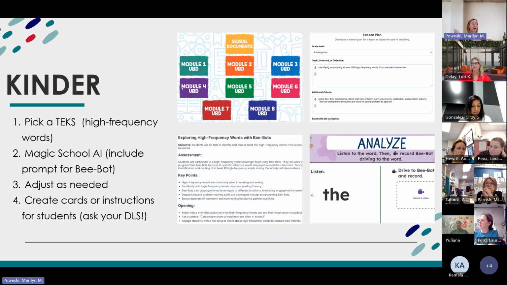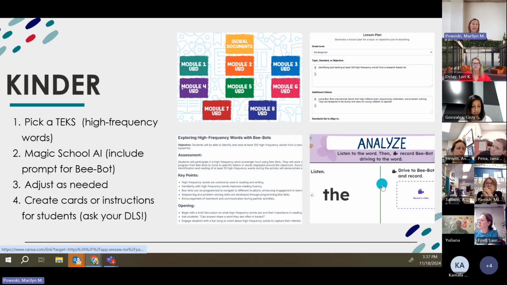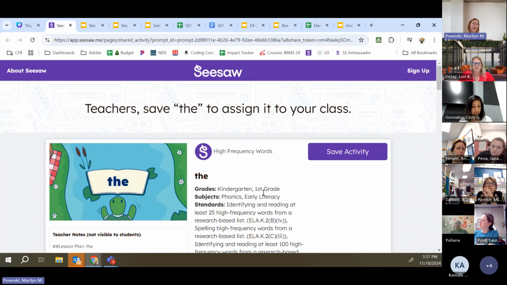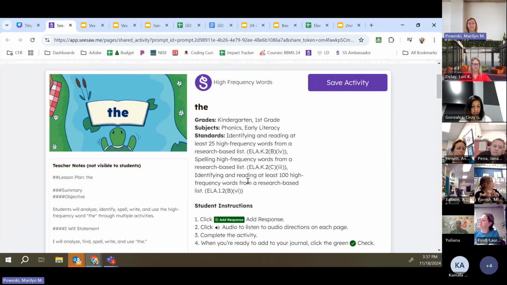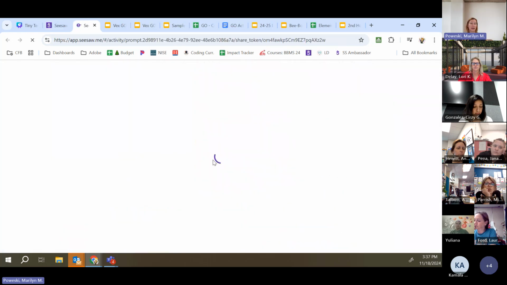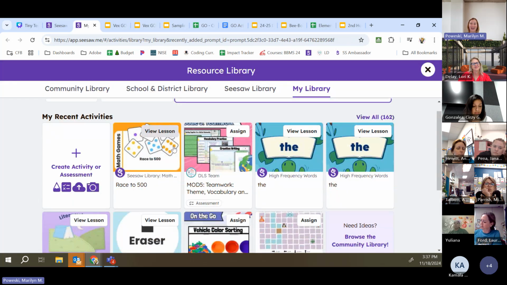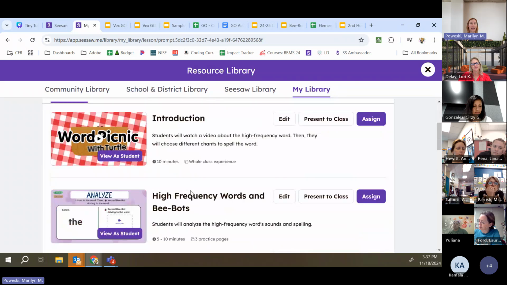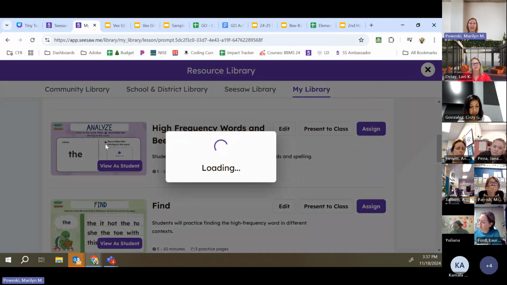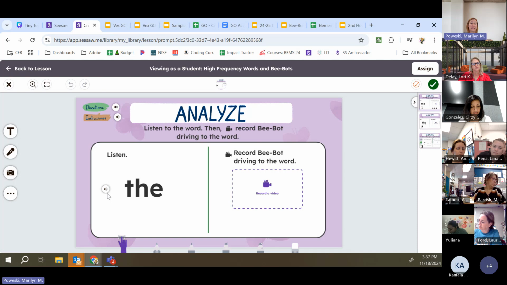Or maybe I've got the Seesaw activity. So what I did was I went into Seesaw and I said, okay, there are all of these already made activities about early literacy, and I would love to just use one of those. So I took it and I tweaked it. I looked at how I can use that in my own classroom. I save the activity. Eventually it logs me in. And then I take a look at, oh, okay, well, with this one, I can analyze the word. I can listen to the word, maybe.